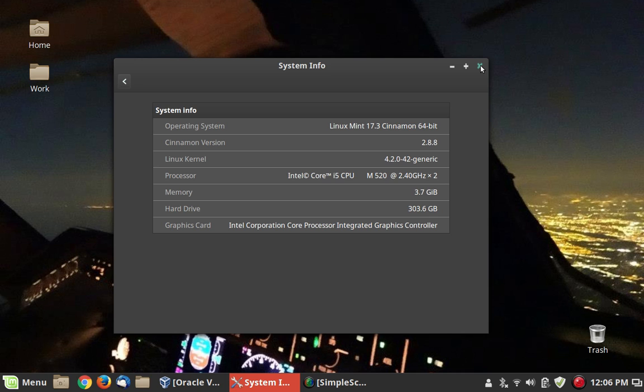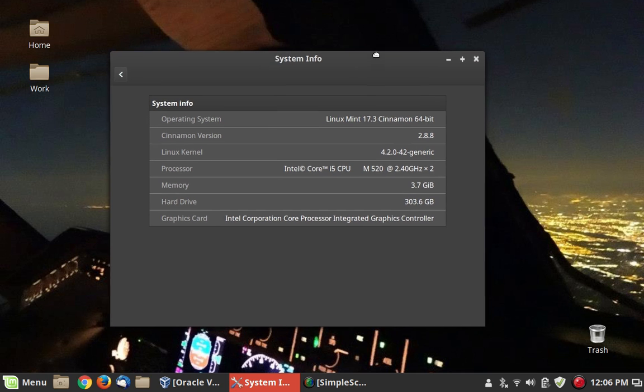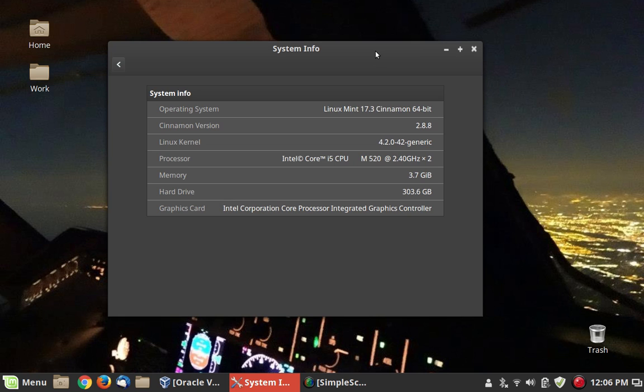So anyway, that's why I'm on 4.2. I'm a little bit more comfortable with having 4.2 running with Linux Mint 17.3 than 4.4. That's current because that's the current kernel for Ubuntu 14.04, which is still supported. So I'm going to stay with their kernel. And it's the same machine that you saw before.